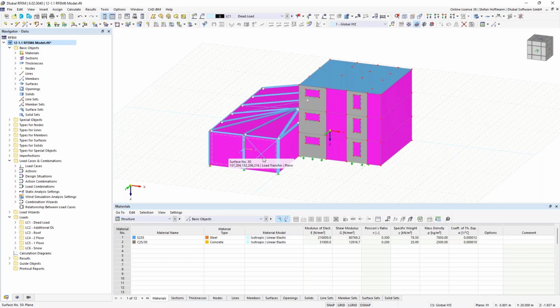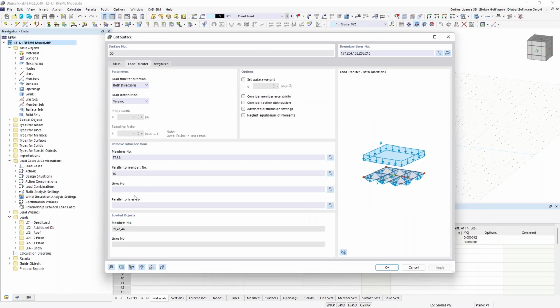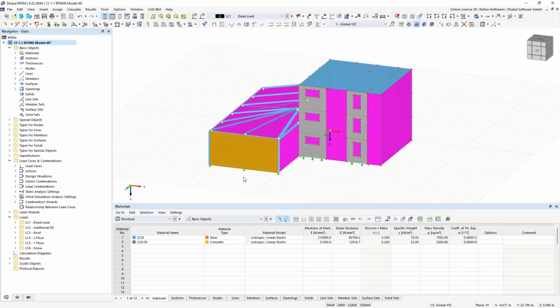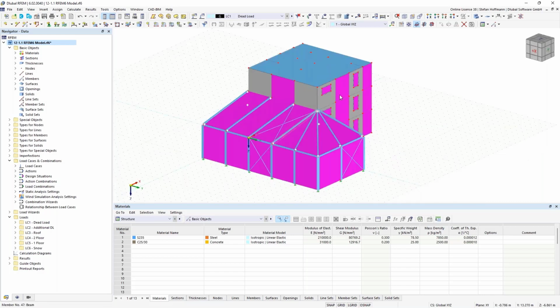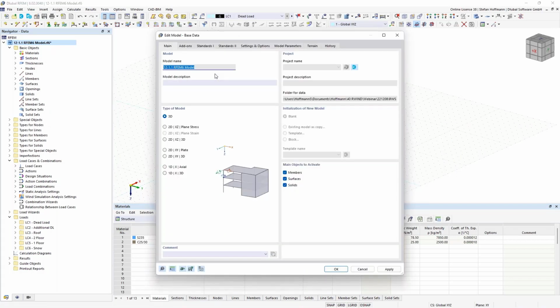So for my purpose, I will use those purple surfaces. And I have, of course, then defined if some members are not carrying loads, like those tension members in here, or if my couplings should get some force or not. So this is the stuff I have introduced. And mainly, I will now show you what inputs can be done to RWIND and RFEM 6 directly.